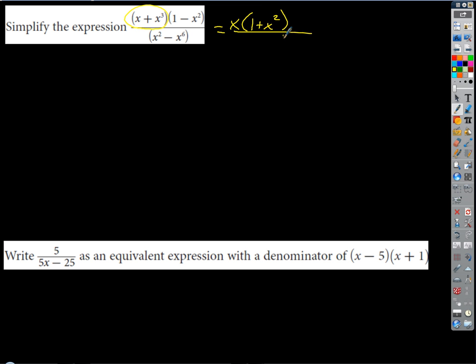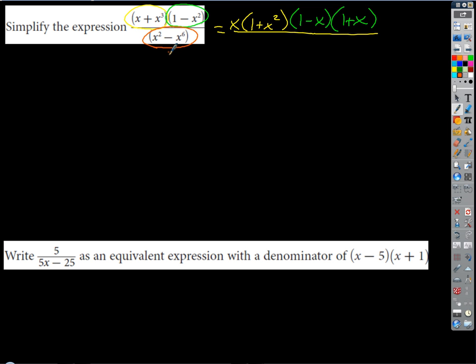Okay. How about this guy right there? Can I do anything? Can I go any further with that? 1 plus x squared, does that factor? Ruby's shaking her head. No, she's correct. How come that doesn't factor? Is that a pattern? That's the sum of squares, and there's no pattern for that one, is there? Right. Kurt, how about this one? Can I go further with that one? Difference of squares. Okay, so what's that one become then? A minus. Okay, a minus. So 1 minus x times 1 plus x. Good.